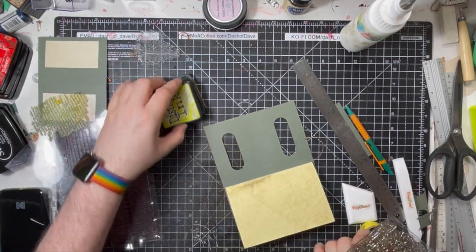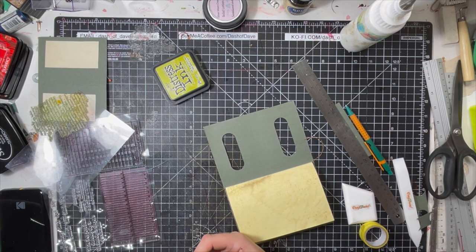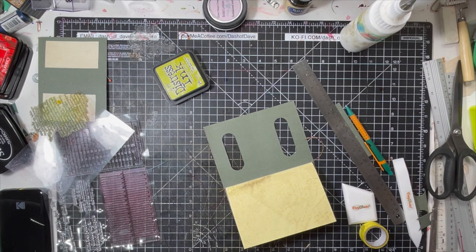Okay, so I think I'm going to do another colour. I might need to just give this a wipe. I won't wipe it on my trousers. It went through my head, I'll be honest. But I won't. Get this cloth. Use the cloth instead. I'm thinking, what on earth am I going to wipe it on? Trousers. No, not trousers, Dave. No trousers were harmed in the making of this video.